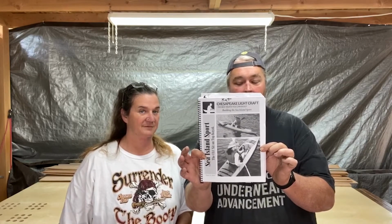Mine is actually a sea kayak. It comes with several different options. The plans that we got for them, we got from Chesapeake Lightcraft in Annapolis, Maryland. We ordered it online, and they sent us the books and the plans, and these are really detailed plans. The one Kat's going to be doing is called a Sea Island Sport. It's a sit-on-top kayak. And the one I'm going to be doing is called a Mill Creek 16.5.